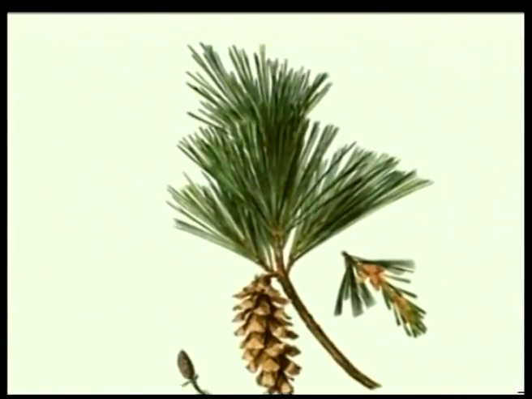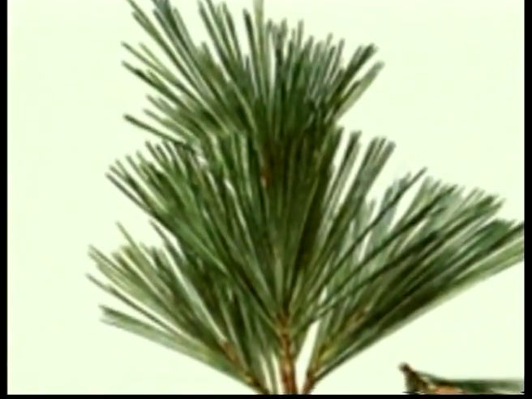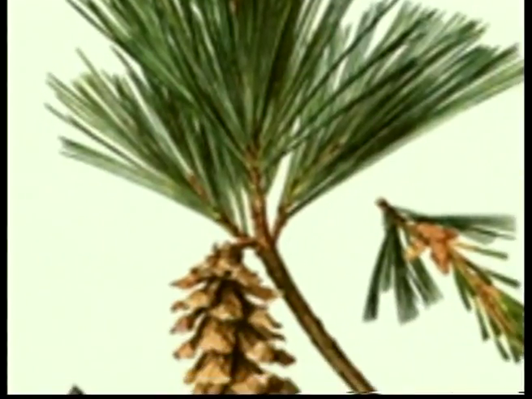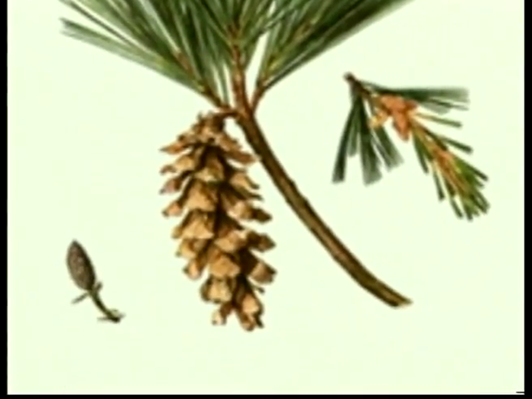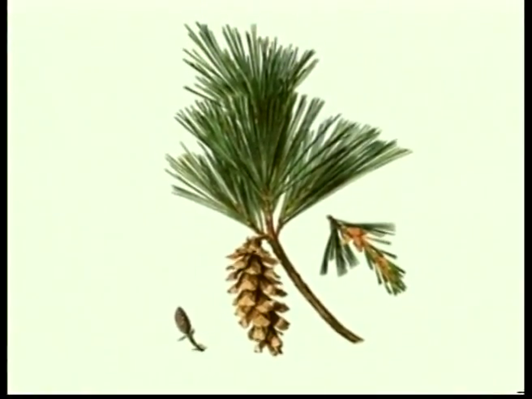Now we come to the reproductive part of Pinus. Pinus is heterosporous, or we can say a monoecious species. It has male cone as male reproductive organ and female cone as female reproductive organ. Male cones are more frequent on lower branches and they are more in number, while female cones are found singly or less in number and usually on the top of the branches.